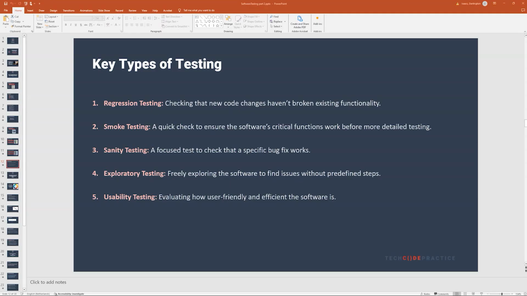We also looked at bugs. We also looked at what the difference is between verification and validation. What is QA testing, quality assurance testing? What are various types of testing, which is what we have on the screen. And it is quite important to understand these terms because it will help you in every step of your testing process.